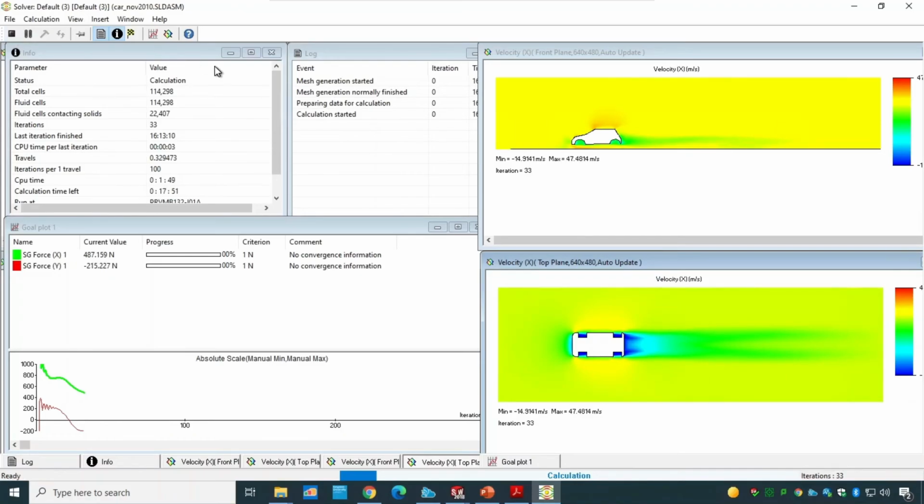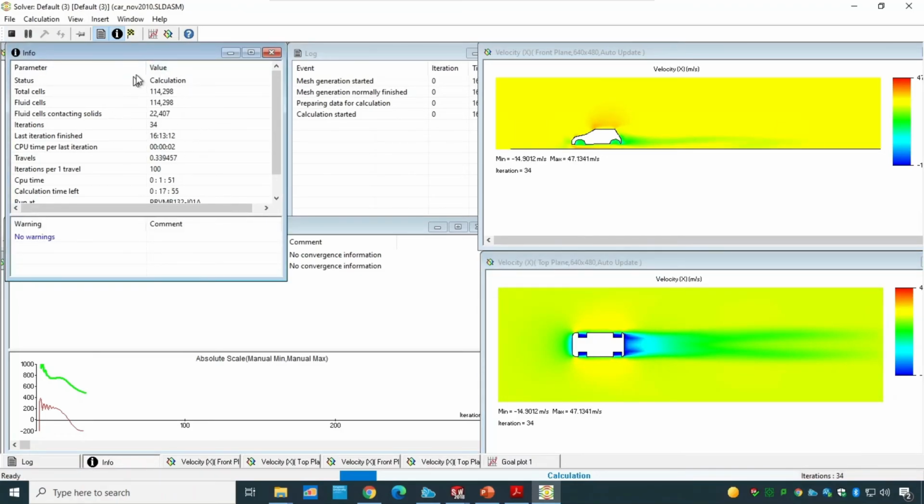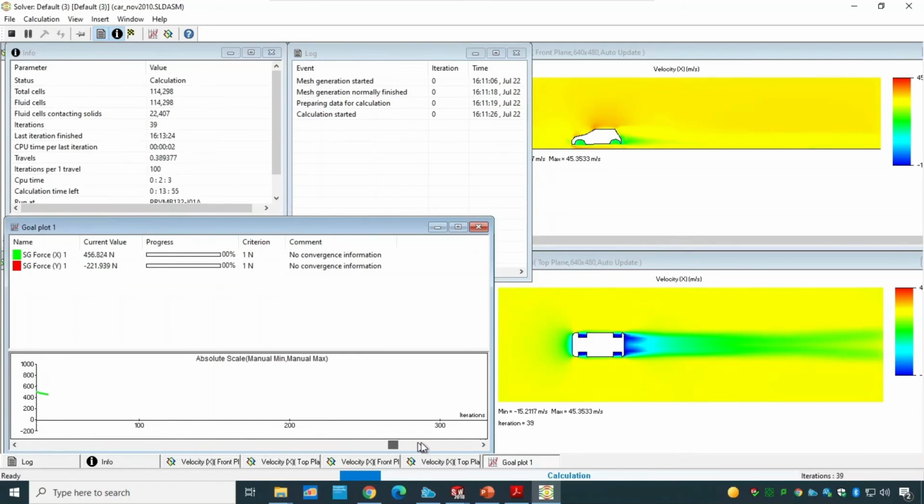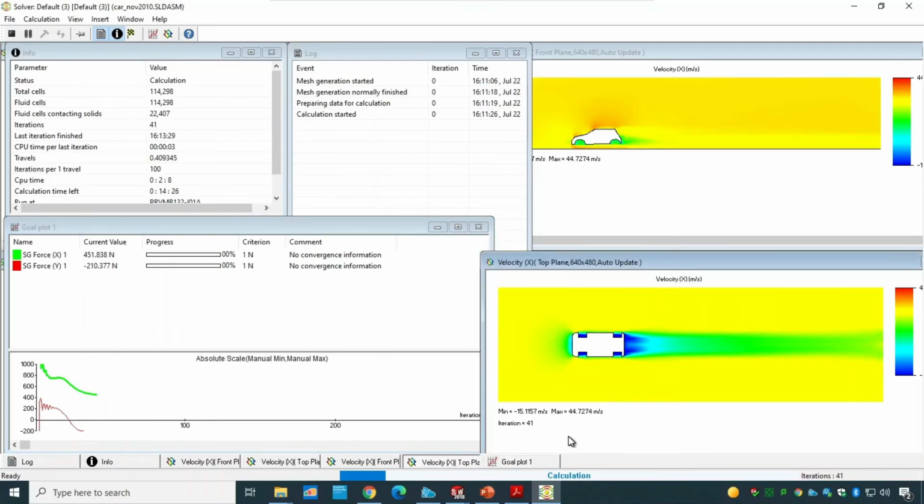You can actually work a bit. Then you can see the number of the cells for the mesh that has been created, and you can see the mesh generations. It still is trying to do the calculation, and you will see at the end how many iterations you will end up with. So right now we are in iteration number 40. Great, so I'm going to give it some time to go through the simulation, and then I'm going to come back to you once it's been finished.